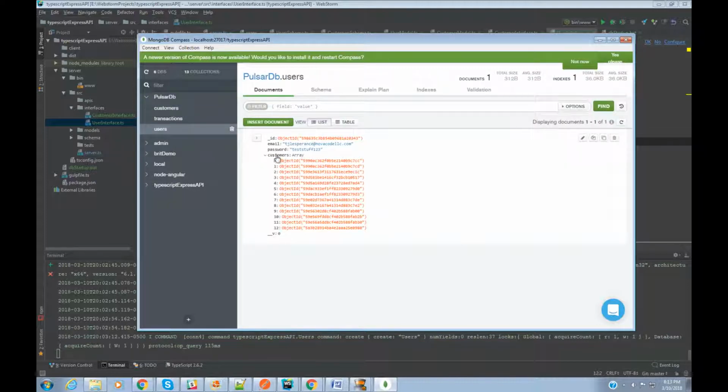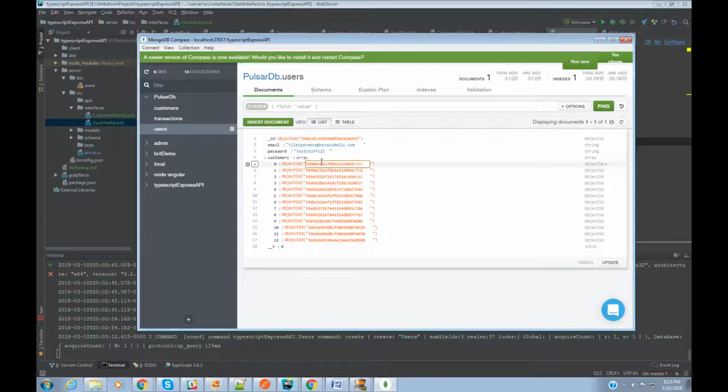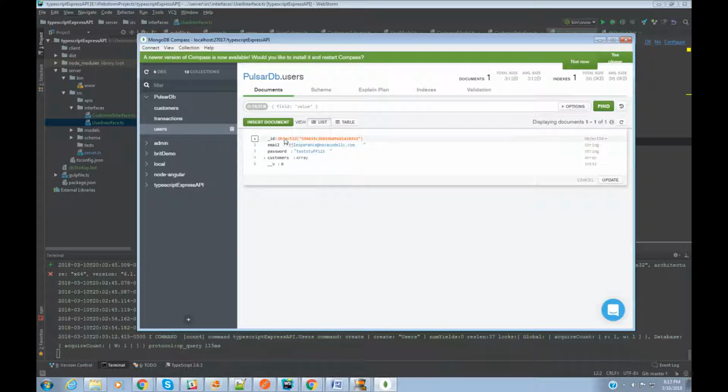Here I have this customers array, and I have these object IDs in them. You're going to notice that I have this association here that I've drawn. I realize I could probably stuff every customer underneath each individual user if I wanted to, but I wanted to keep this neat. In case I ever wanted to make another application and build it into this portion of my database, I could set up other collections and just keep adding things here without this data structure getting all crazy on me. So that was the idea behind this and the reason why I separated this.